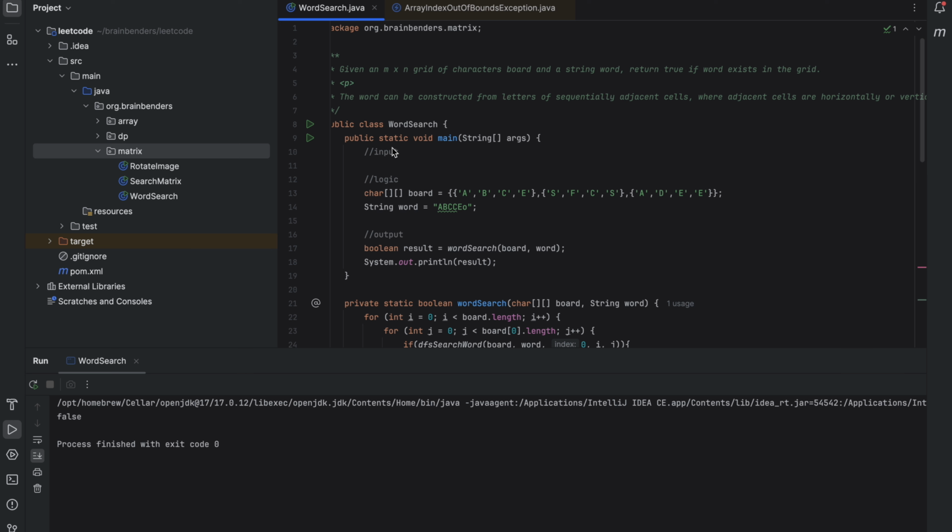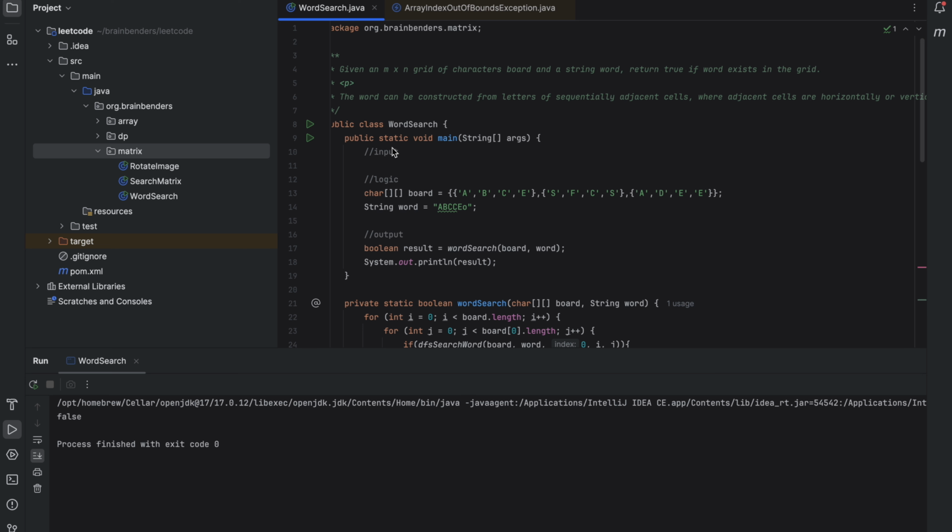Let's talk about the time and space complexity as well. So as I said, the time complexity of this solution would be O of m cross n cross 4 to the power L, right? Where this L is the number of recursive calls.